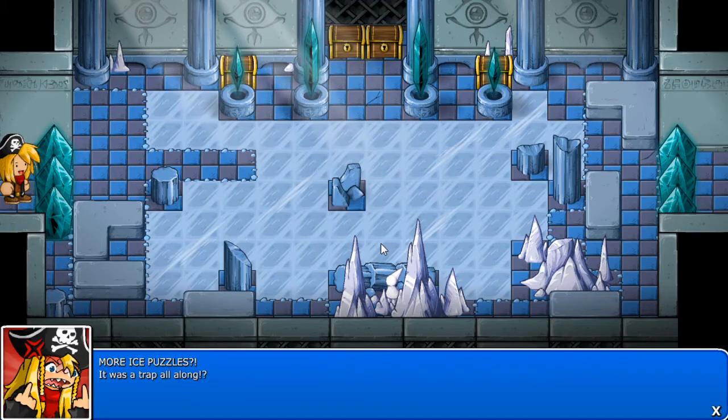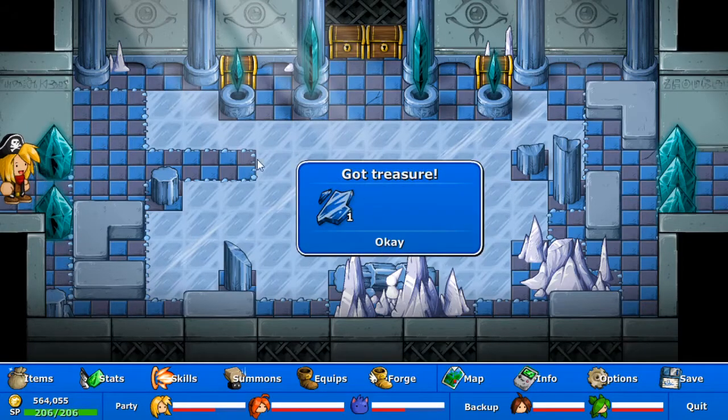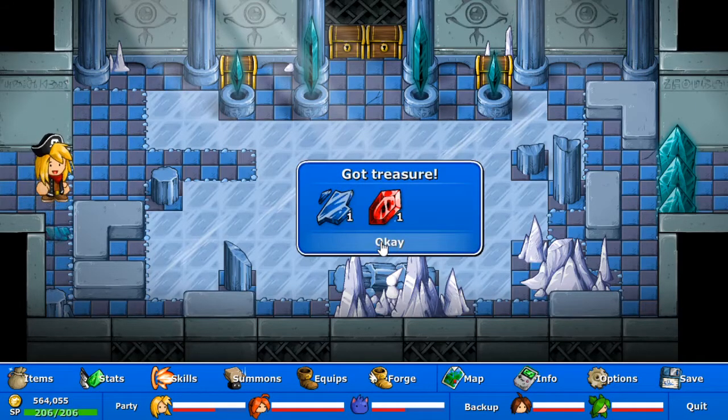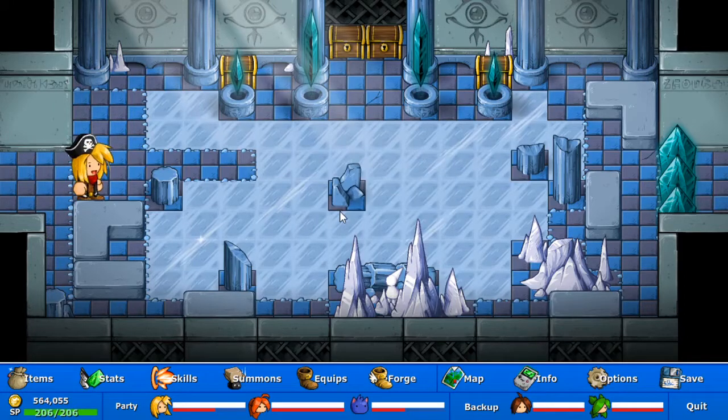More ice puzzles?! It was a trap all along! Oh, poor Matt. Yeah, and you need the big hammer to get through here, so... And we get one piece of glass shards. Yeah, if you don't have the big hammer, you can't get into this dungeon. Or at least this half of it. 1 ruby, 1 glass shards.